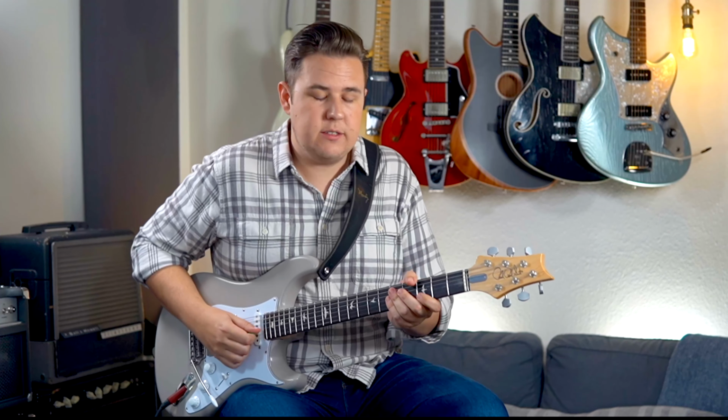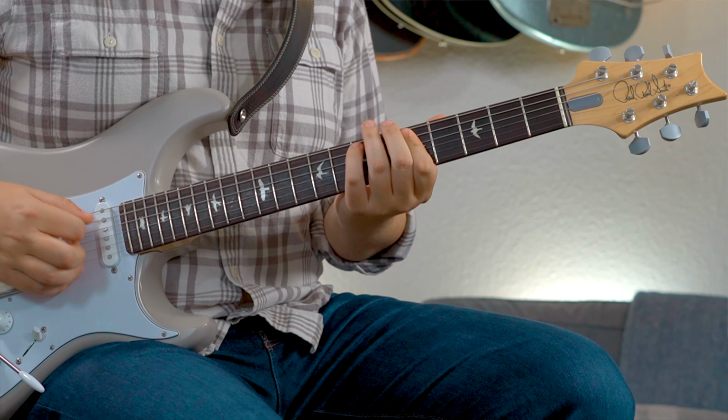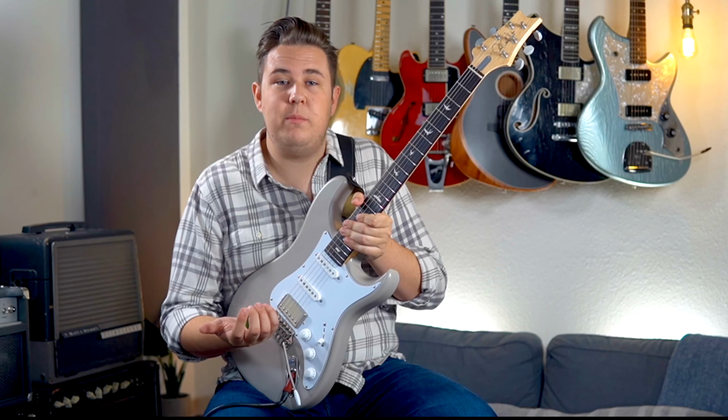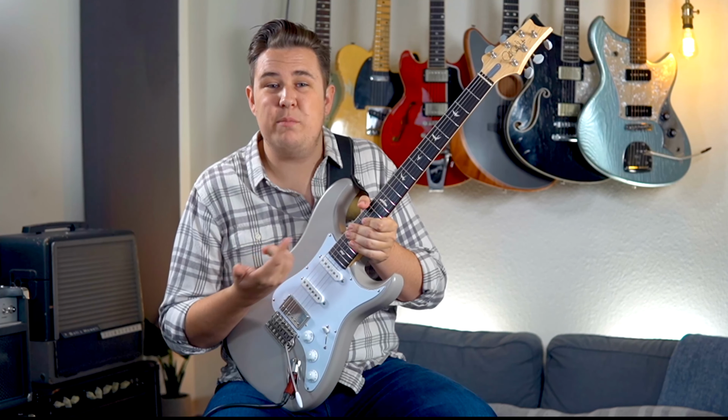If you notice, I took this and I put that down here. Effectively developing the motif. And then as you get that dynamic build a little higher and higher, maybe you're going further up the fretboard, you've got all your gain stages on, or how many you feel like you want to have that's appropriate for the song. Maybe you've switched either to the bridge pickup, which is what a lot of people do if they're not John Mayer. John Mayer actually flips to the neck pickup a lot of the times.